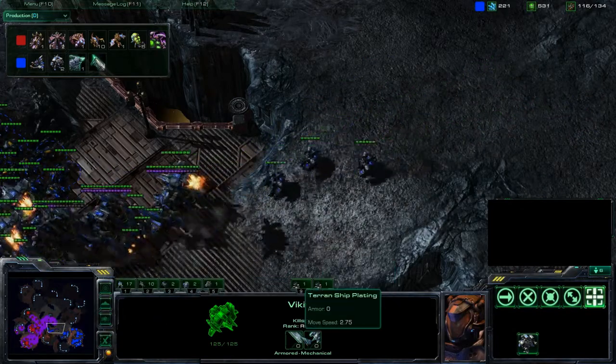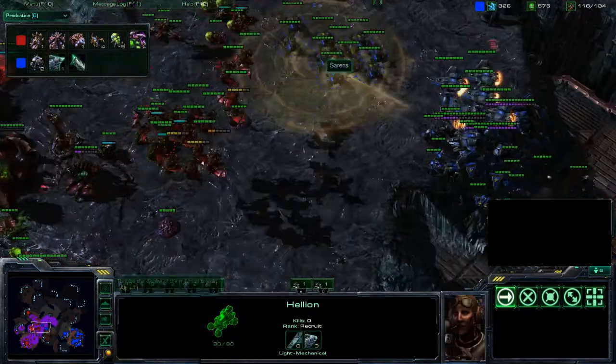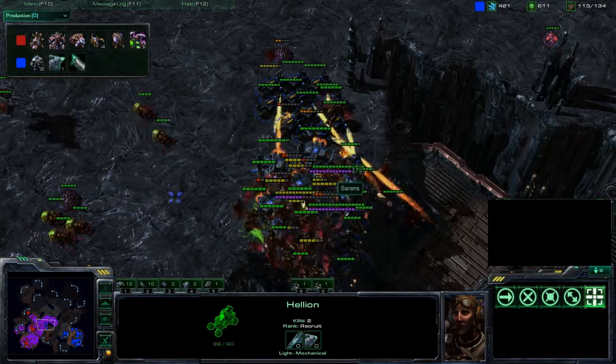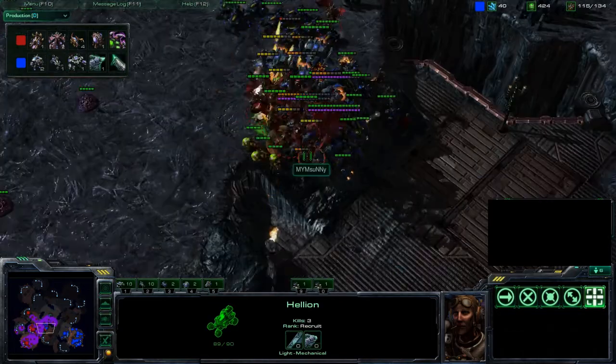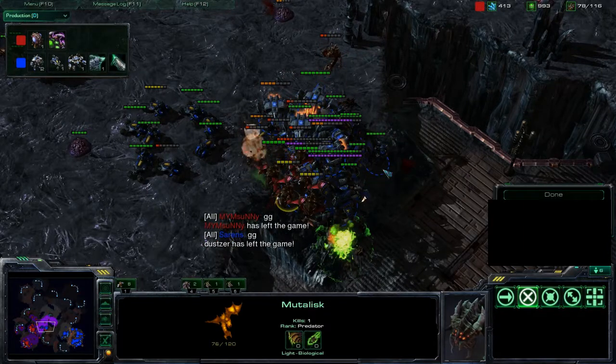Looks like we have a big push coming out right now. We have a lot of Hellions, actually dealing a lot of damage to those Banelings and those Lings before they come out. We have a couple Mutas, and Idra says GG. That was just a very good timing attack there. Sarens had a great army composition.